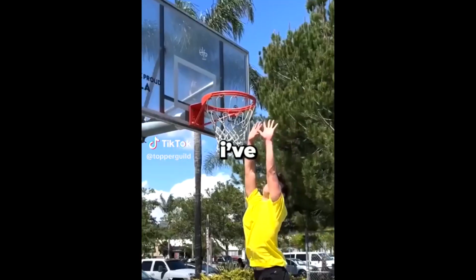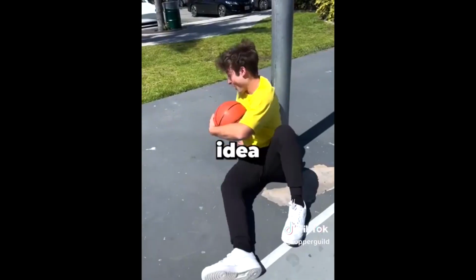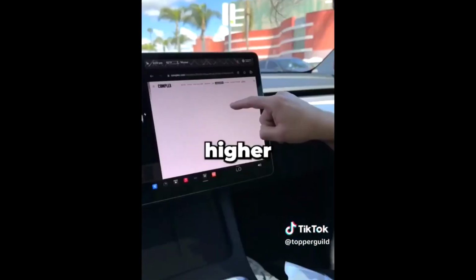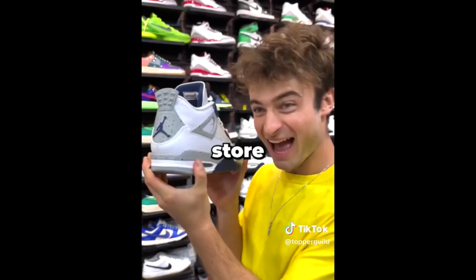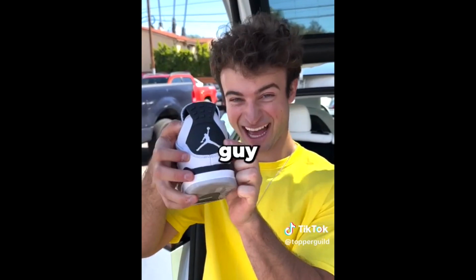Ever since I was a kid, I've always wanted to dunk, but I've never been tall enough to. And that's when I got an idea to do some research and find out the secret to running faster and jumping higher. And that's when I found these shoes called Jumpman. Bruh. I had to get my hands on a pair. Luckily, I found them at a shoe store close by and paid $10,000 for them. They even had this guy dunking on them.